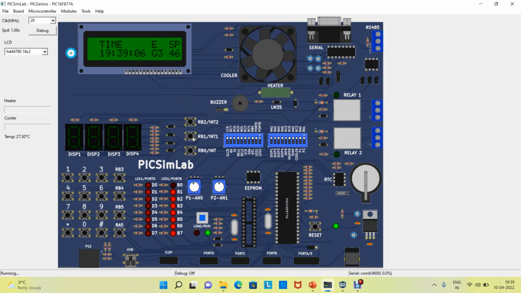Now again I press this switch and the gear is changed to 3. Now the speed is changed to 62, and for fourth gear we have to press this switch again. On this gear the speed is 88. The maximum speed is 99. For down gears we need to use this switch. By pressing this switch, the gear is changed and we can reduce the speed.